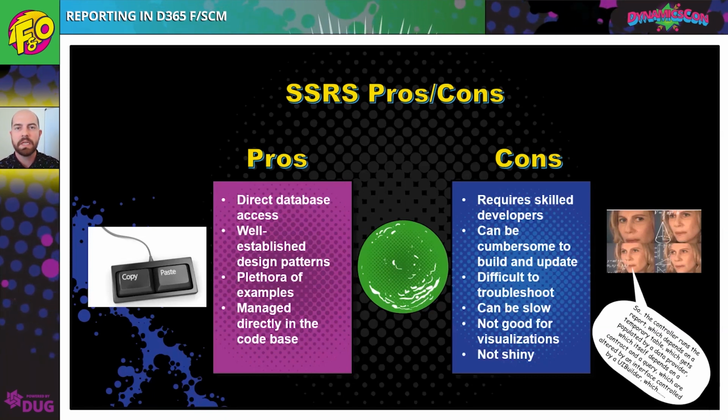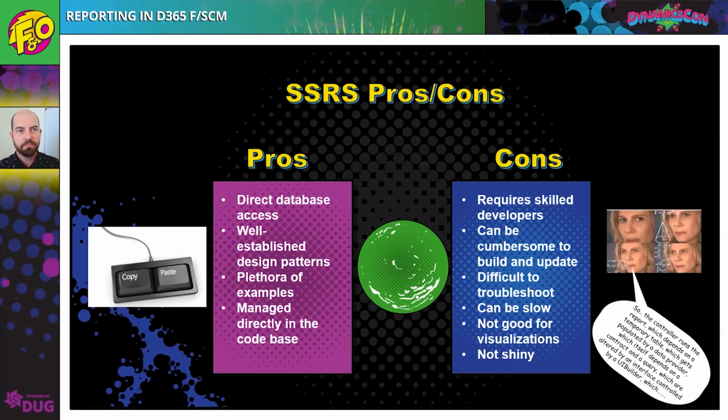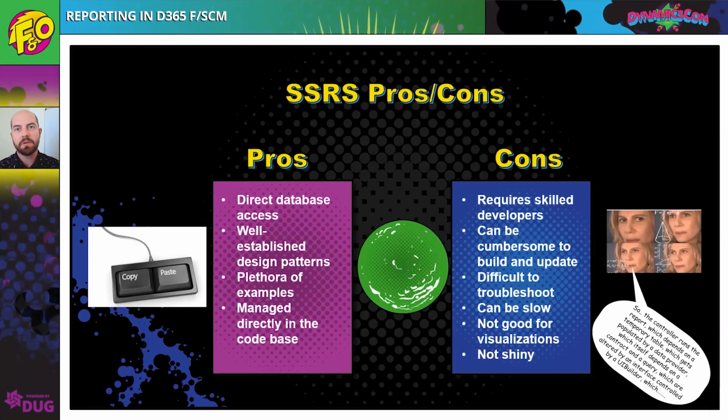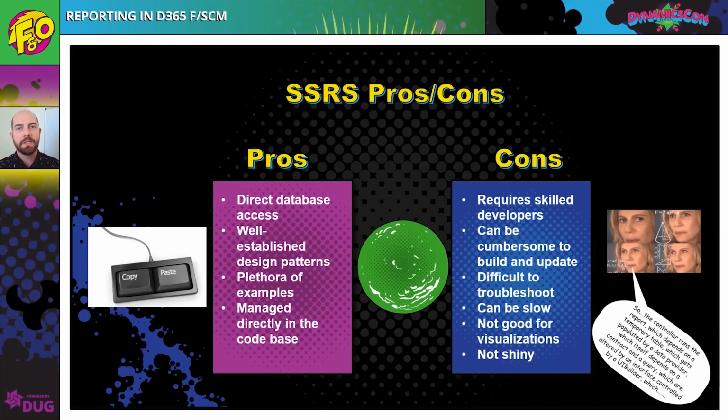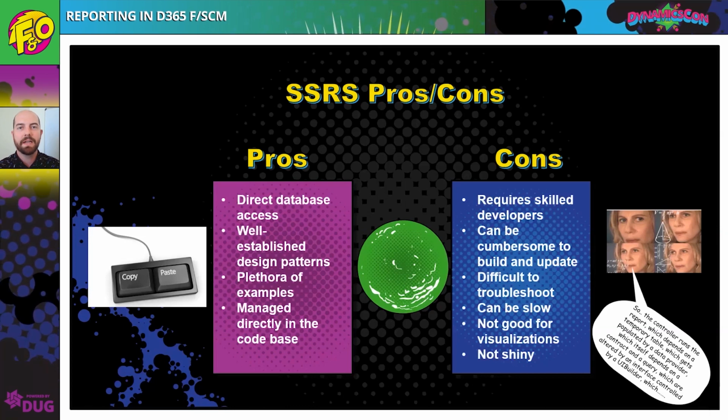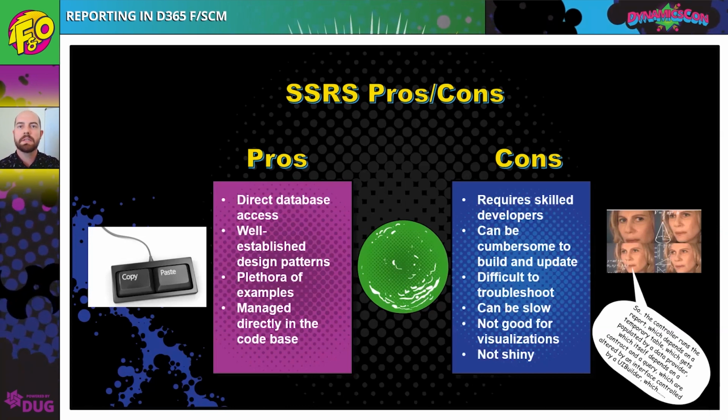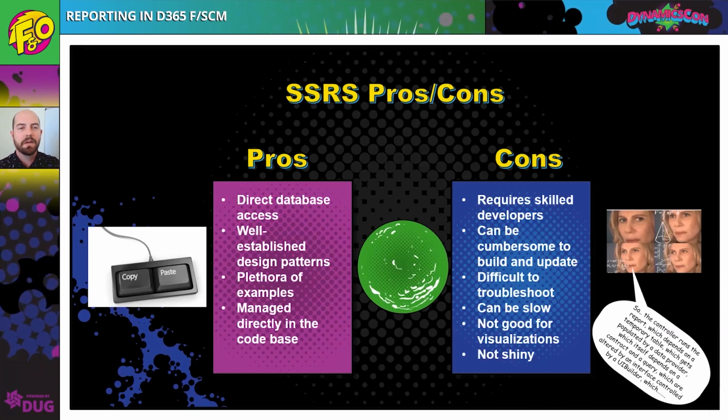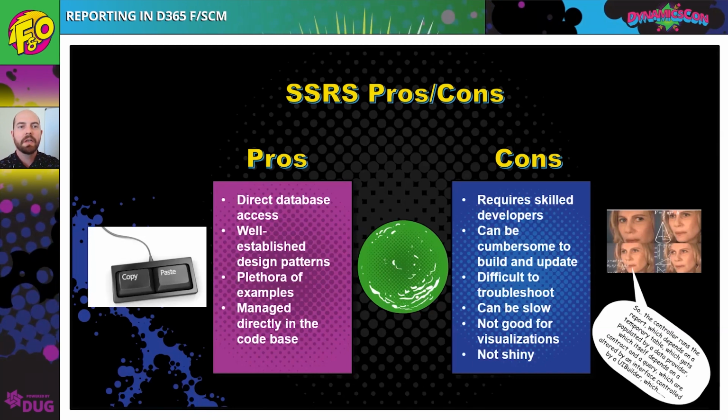And then something that I'm going to compare and contrast with the other technologies is this last bullet, which is that SSRS reports and the code are part of the AOT, the application object tree. So it's part of the core code base of F&O. You're not managing it in some external server or system. It's tightly integrated. There are, just full disclosure, plenty of downsides to SSRS.